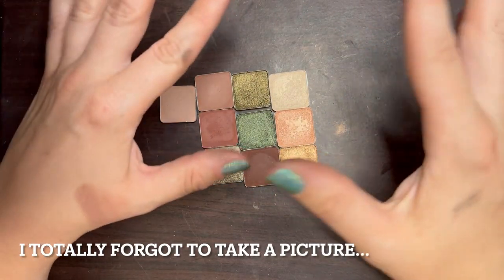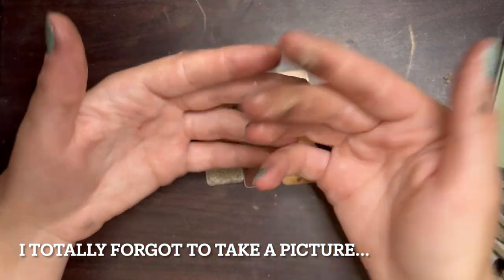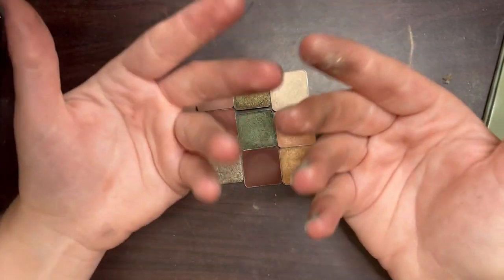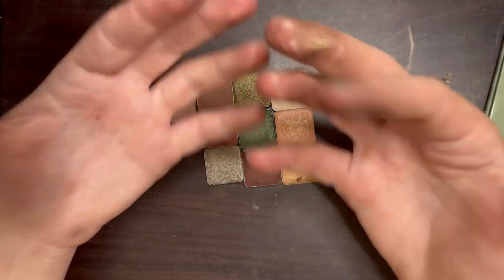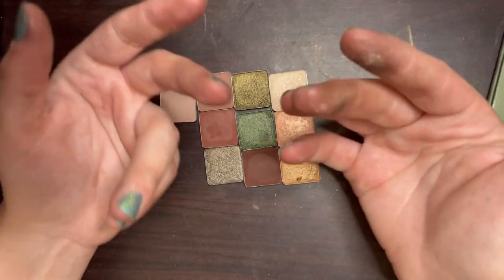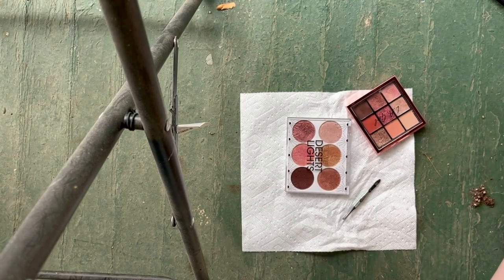Okay, I'm gonna go wash off my hands again. It's not looking beautiful over here. I mean, I guess it is kind of looking beautiful, but it's a dangerous game to play because I could put it on the surfaces I don't want to be stained with eyeshadow. Anyways, okay, bye. Hi, the angle has changed.